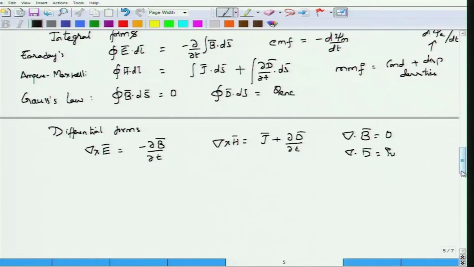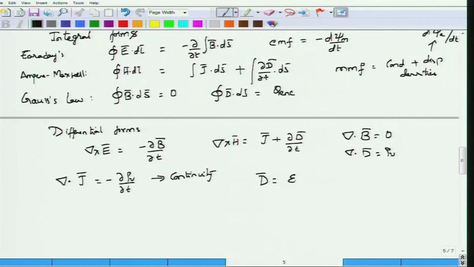Now, in addition to these equations, you also need to consider three other equations. One equation is del dot J is equal to minus del rho v by del t. This is the continuity equation, current continuity equation, which states that in any given region there will be current only when the charge distribution there is actually changing, decreasing. Okay. Then we have Maxwell's equation written in terms of E, B, D and H, okay, but we have to relate them. How do we relate them?